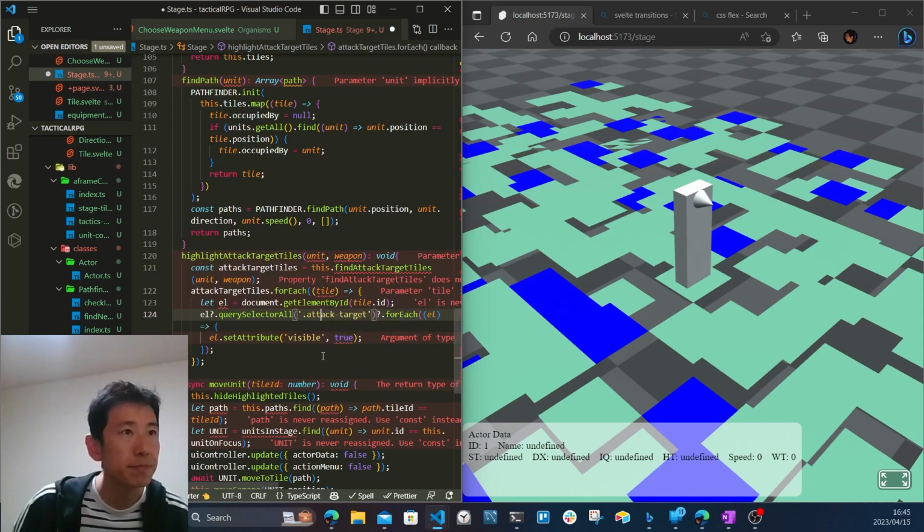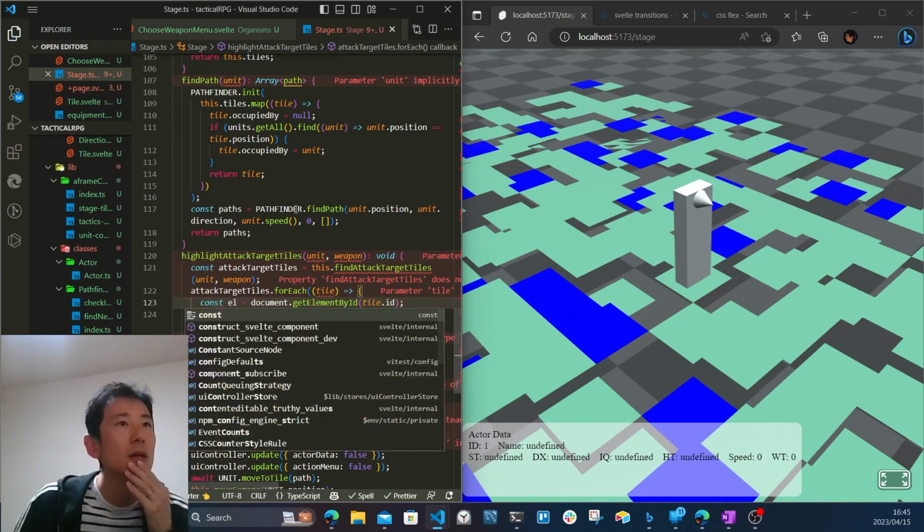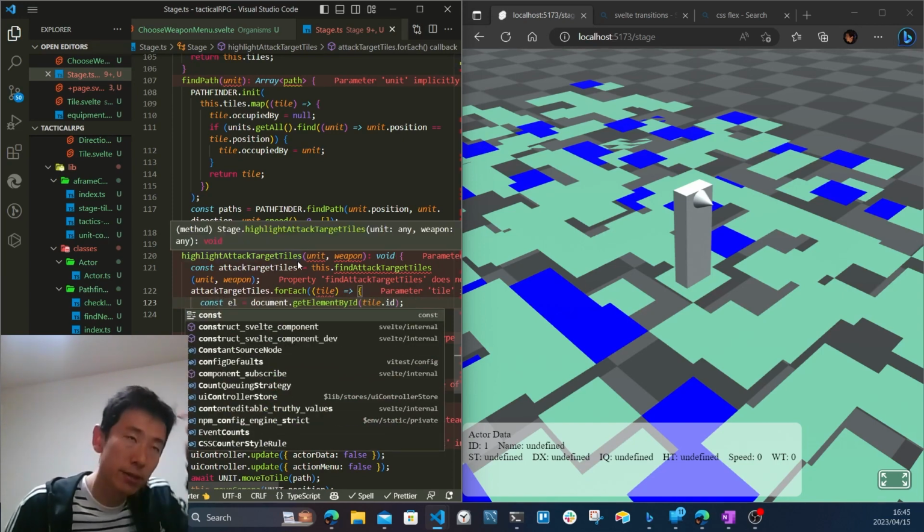Okay, so let's use const find attack target tiles.